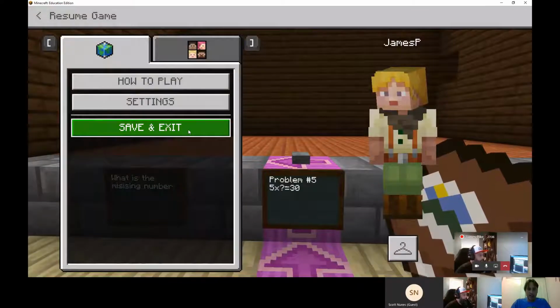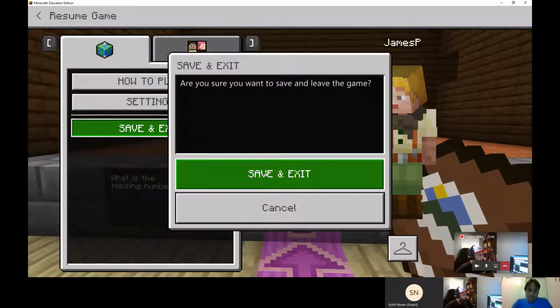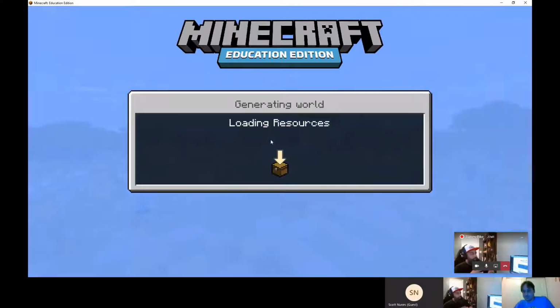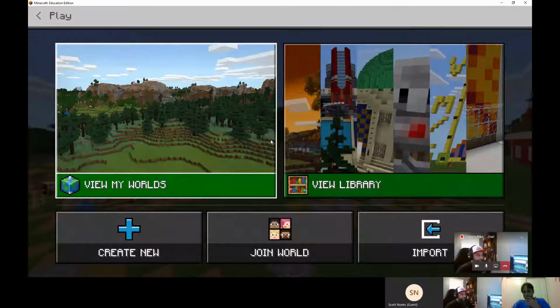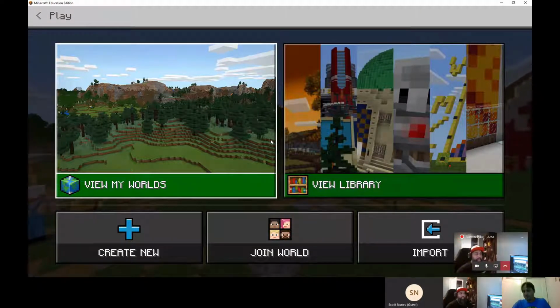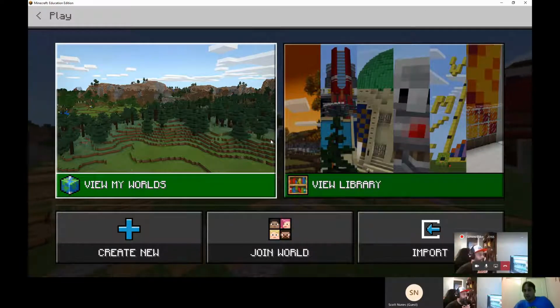Let's go take a look at another one. Yeah, and while we're waiting for that one to load, I love how you have that option for those quick finishers, right? Those that are kind of our higher ceiling learners. That way, they're still continuing above and beyond what's going on.